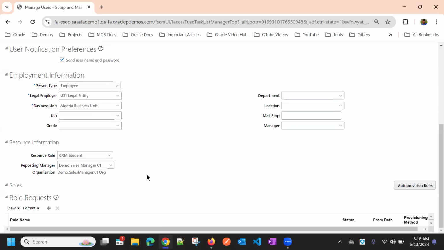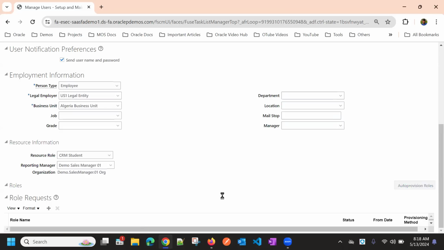Now if you observe, the organization is selected by default, right? The reason is we don't currently have any hierarchy, because he's already under some organization, so this is automatically filled. He will be under the sales manager organization.